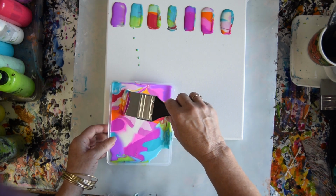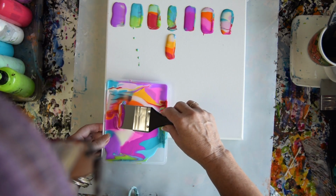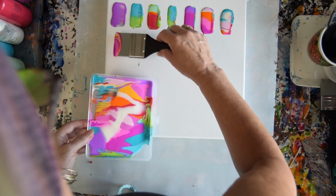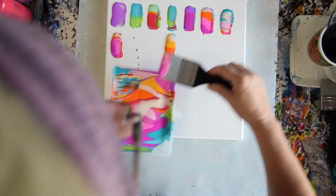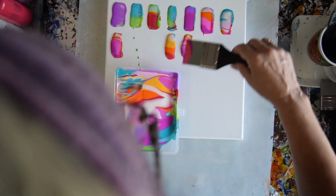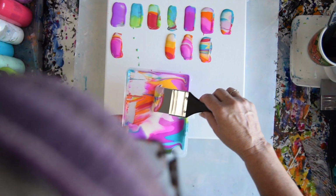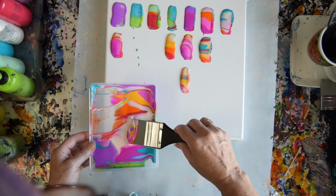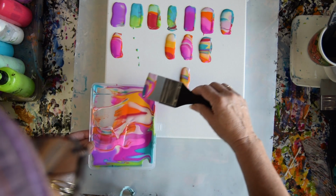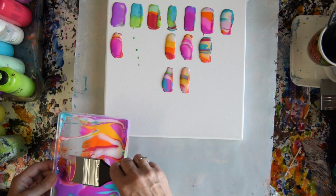I want some of that yellow. This is a weird concept, I know. I used to do it with a scoop or a shovel, and once I get them down, I could probably pull them out. But I'm just experimenting because I want to know what the tools are capable of doing and learn how to get the right amount of paint onto the surface. So far it's working pretty well, I think. I mean, there's no exact, it's just lumps of paint, but it's pretty colors.